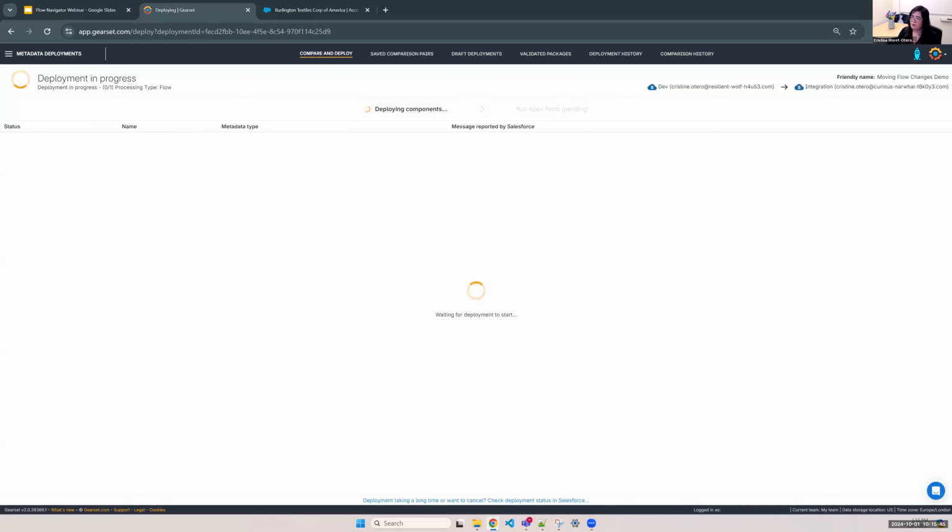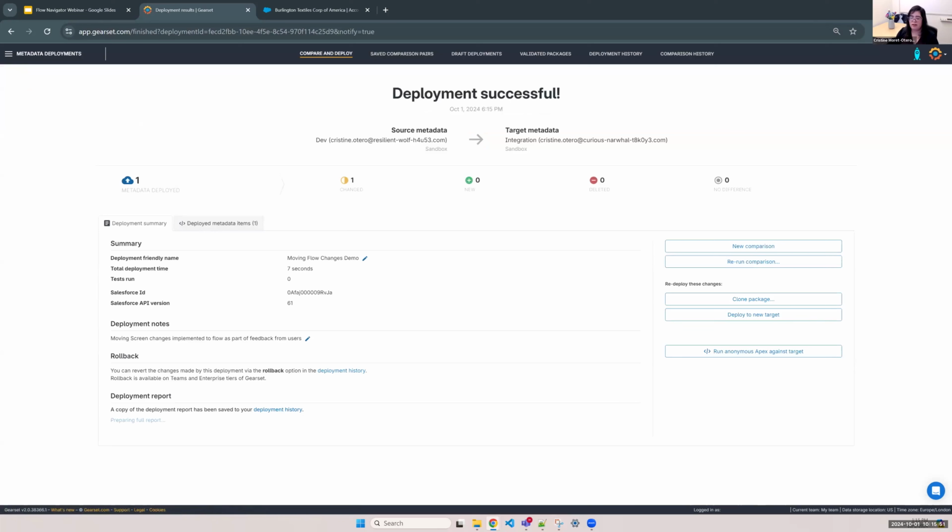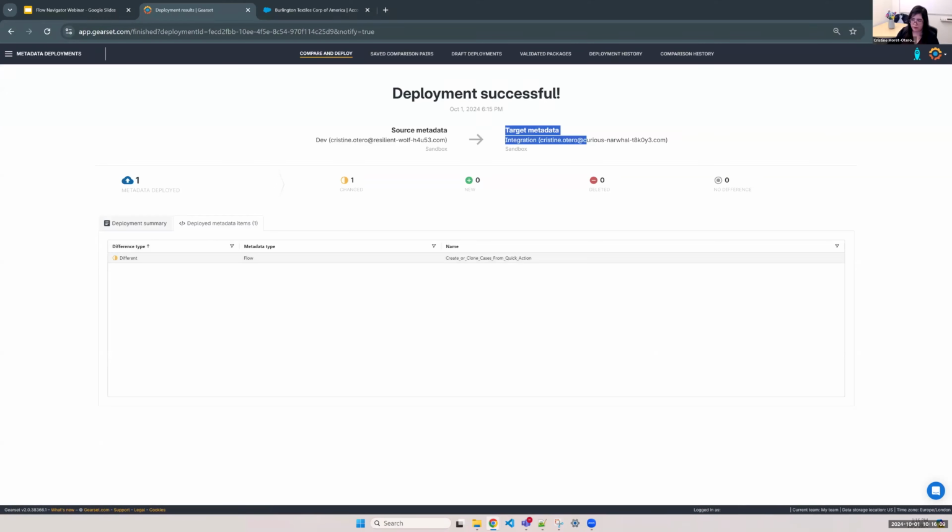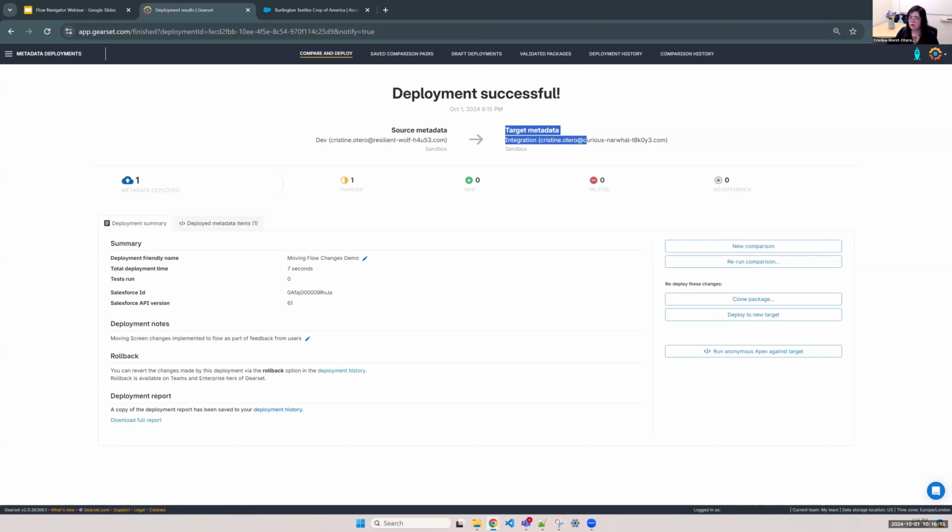So it'll take a couple seconds, but let's just see what we get, right? The information. So as you can see, it was successful as expected. And we get all of the information here for what was the source, where did it go. Also, we get lots of information here for the components. So if it was a very large deployment, you would get a list, right, of everything that was moved. And you get some information here for how long did it take, and also information for the name. And if you connected a ticket, you would see the ticket tracking system information as well here on the bottom.